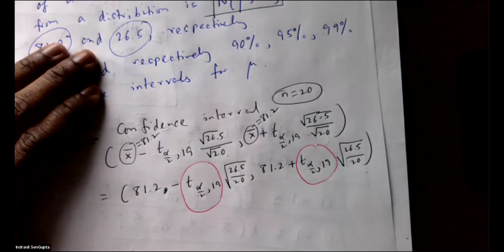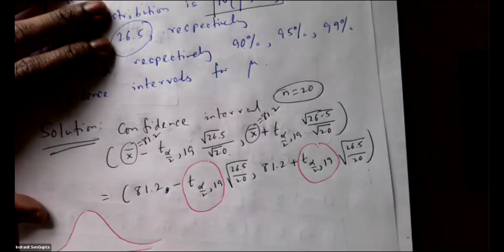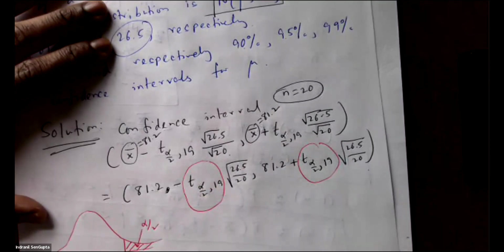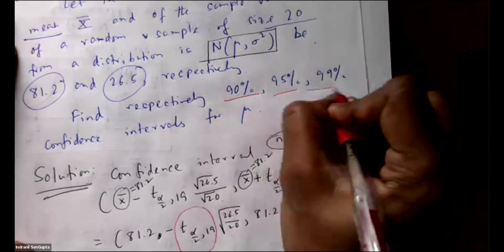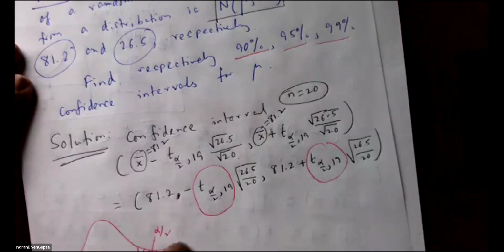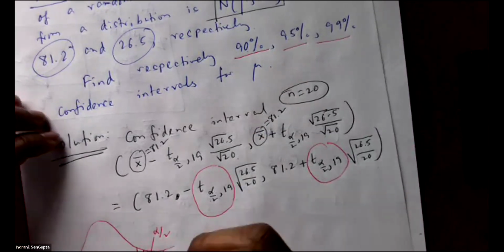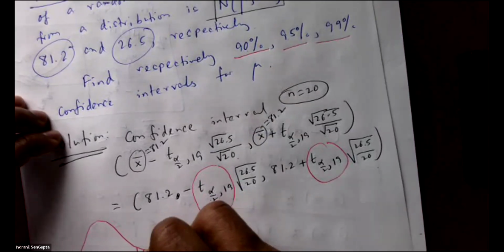Remember what alpha is. This value, whatever we have here, we call it the p-value, it's alpha over 2. In case 1, we want to compute this for 90%, 95%, and 99% confidence intervals. So what does 90% mean? We want this number to be 90%. Sorry, this is not alpha over 2, this is alpha.